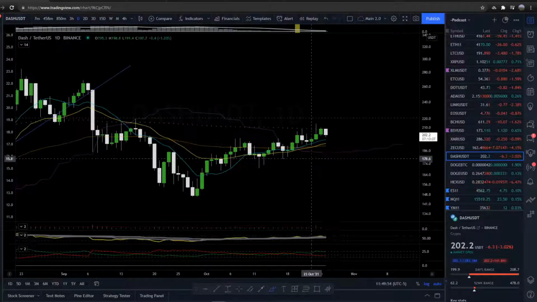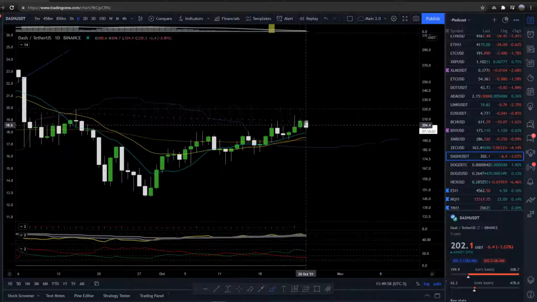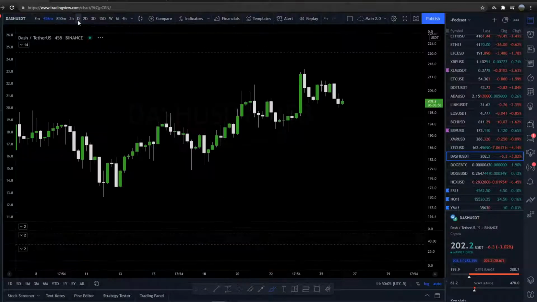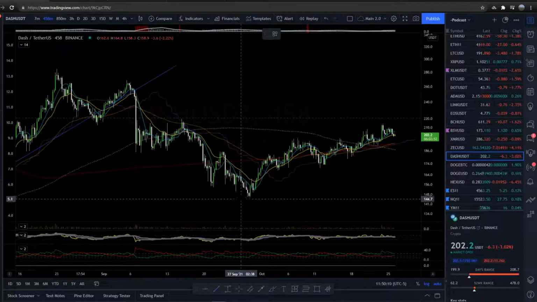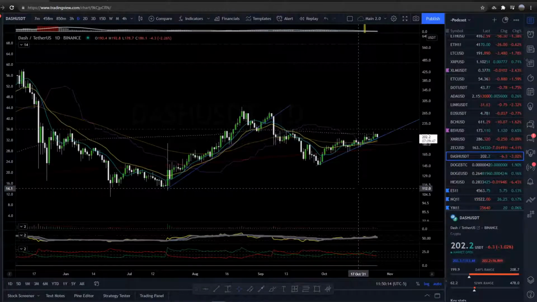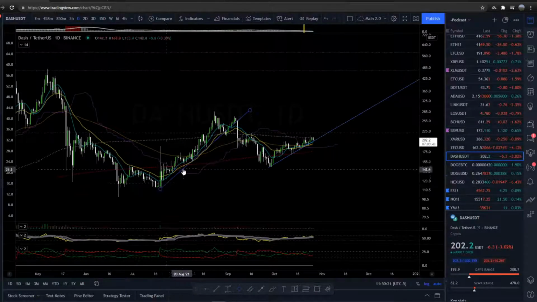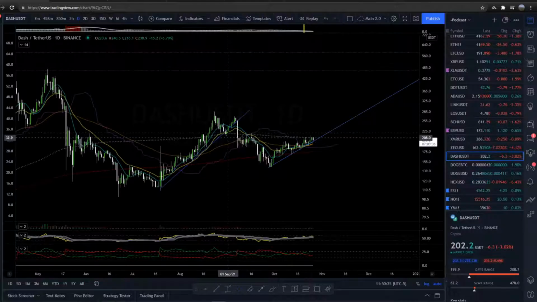Dash is actually kind of slow grinding up. I kind of like this little chart right here. 200 and this horizontal at 220 is right above us, but it is building a pretty damn decent base here. And we've got this trend line too that we can clearly see, and it's not super vertical either. Hopefully it doesn't give it up like this last one did. You can see almost the same angle, and then just bloop, a total dump fest out of nowhere.